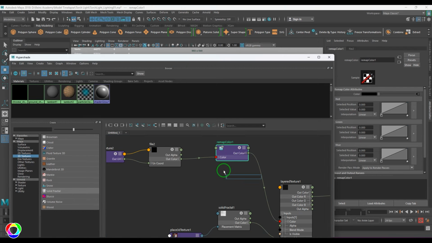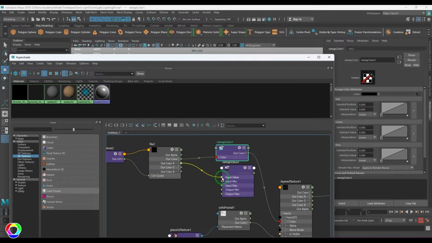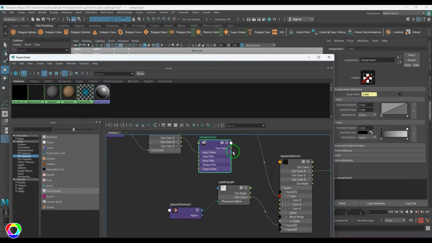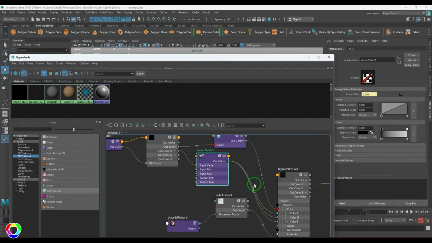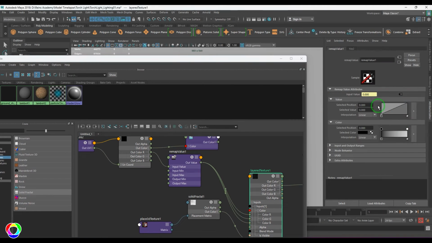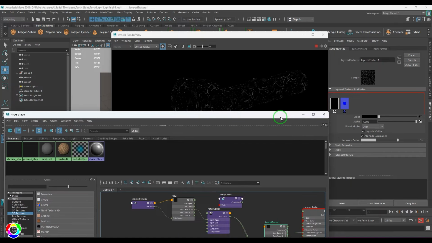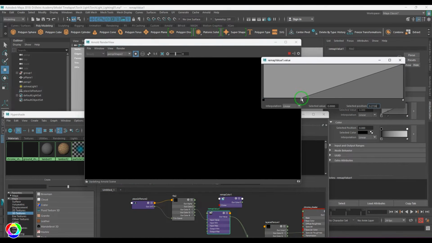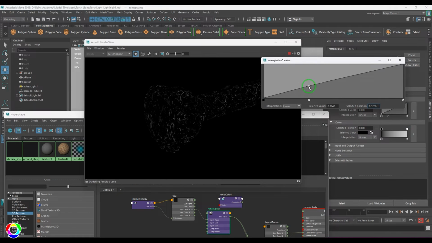Or we have one more node called remap value. In that case you need to work with only one of the channels here and connect that with all the colors here, so red, green and blue. Then break that connection, and you should be able to see this one has got the remap value. So one graph controls all three channels at the same time. It's showing up here. So select the remap value and start working on this. You should be able to see there is some control, right?